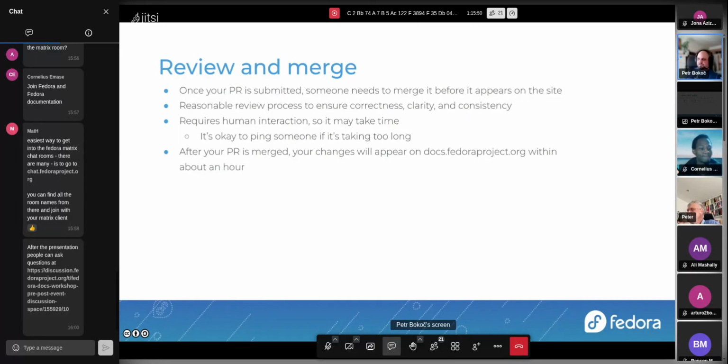If that's the case, then you can just make more changes on your local clone and push it into the same branch of your fork, and the pull request will automatically update, right? And after everything's fixed, it gets merged, and after that happens, within about an hour, your changes show up on the docs website.